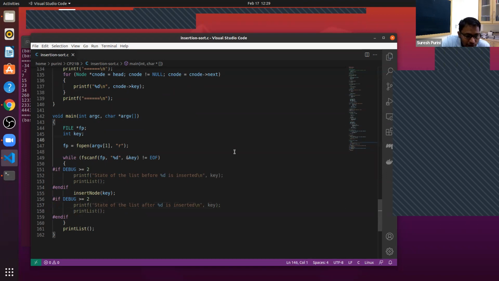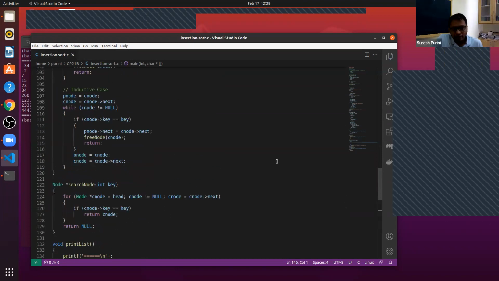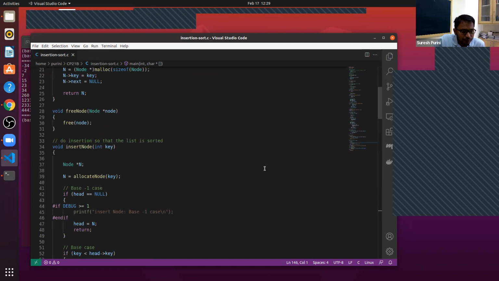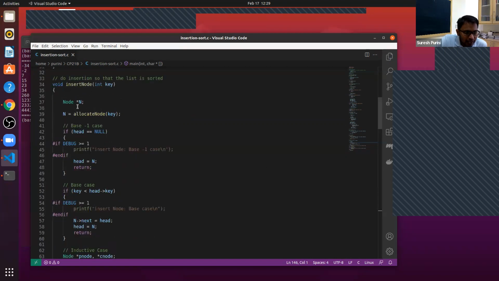All right then. So this is about debug. When we do the insert node, what is the assumption that we will have after line 39? When we do an allocate node, did we make any assumption about n, the memory that is allocated to variable n?